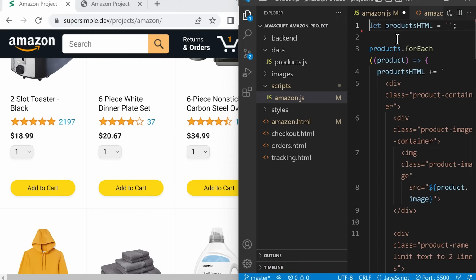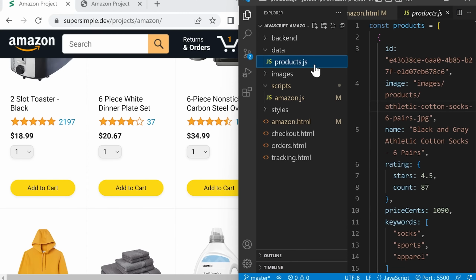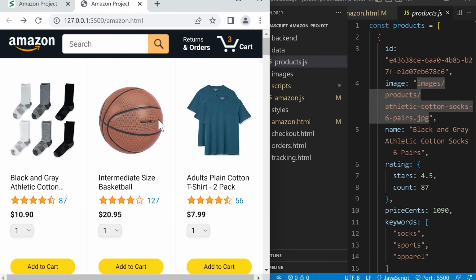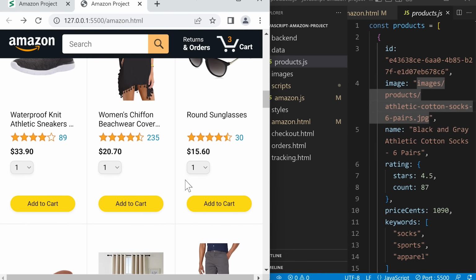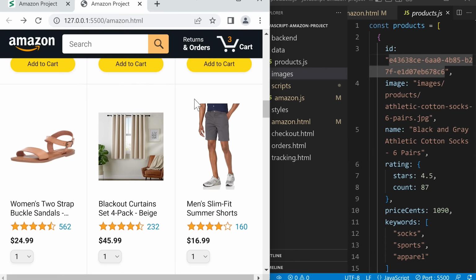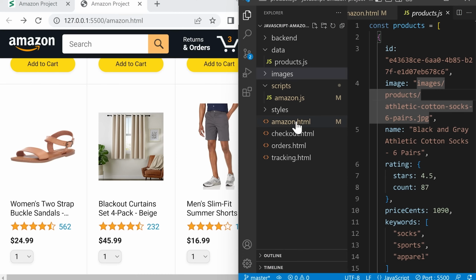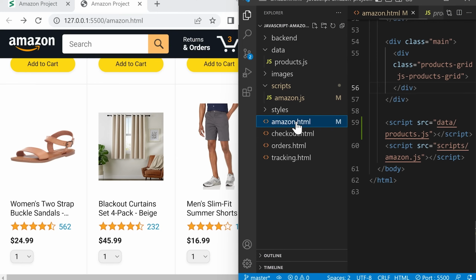And save. So now this variable will be coming from this file. If we go back to our project and scroll down, you can see that we created all the products in our final project.